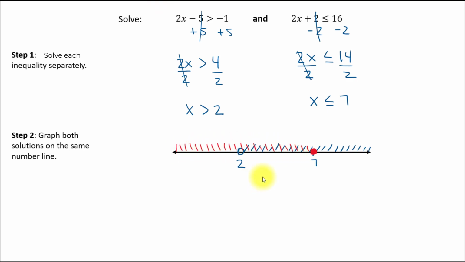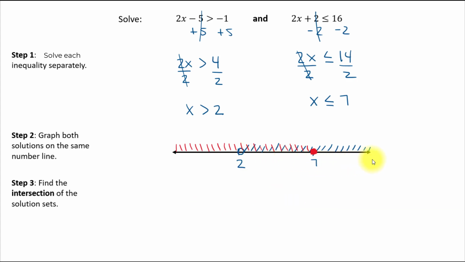I use different colors to better see each graph solution, and using different colors is very helpful in the process of solving compound inequalities, because this is what we need to do in the next step. In step 3, we need to find the intersection of the solution sets. The intersection of sets is another set that contains values that are in both of the original sets. And if it's a little confusing, then the graph will really help us to understand what it is.